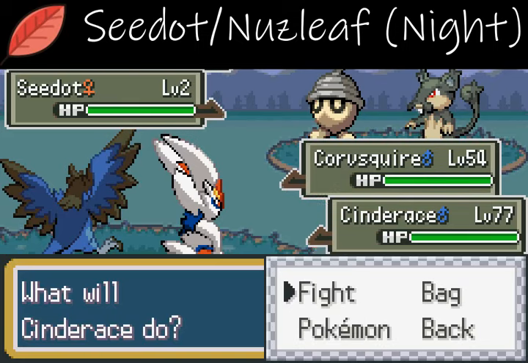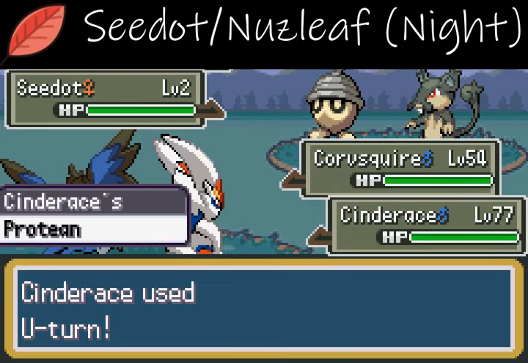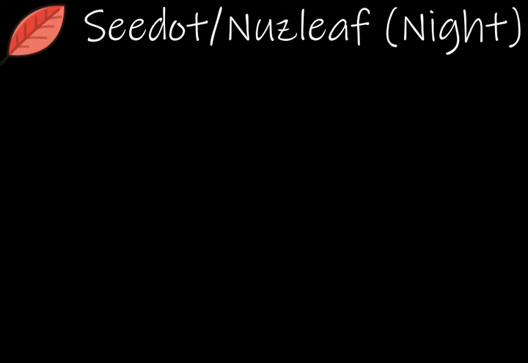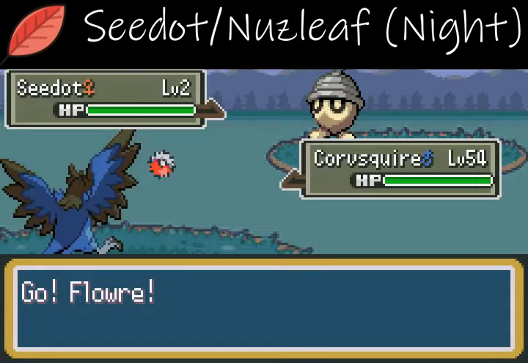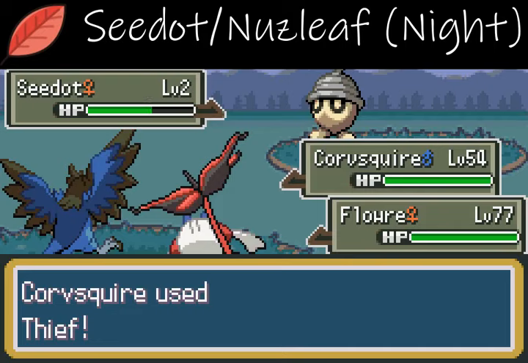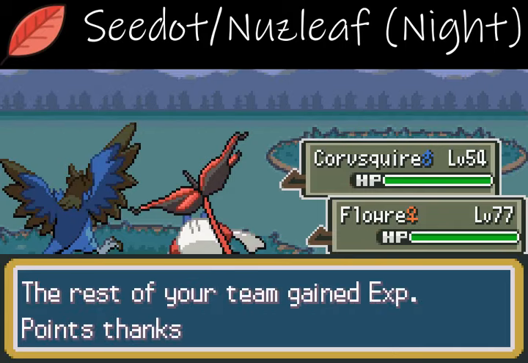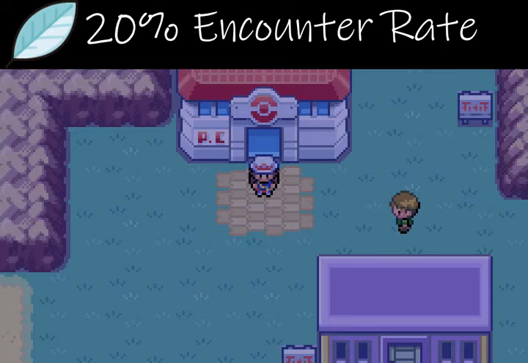As for the Power Herb that's easier to get, you can find Nuzleafs or Seedots anywhere. At nighttime, you can find a Seedot in Route 1, so that's a good place to check if you really want a Power Herb. Yeah, it's really simple. Much easier than trying to get the 2% with Hawlucha.